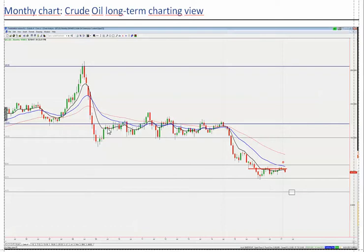And then it went actually sideways for a couple of years until it broke down anew to form a consolidation pattern here at the bottom. So this took about 2 years to consolidate here on this monthly chart. This type of consolidation that has a shallow pullback and a horizontal line with which it consolidates is actually a very strong trend following continuation pattern.